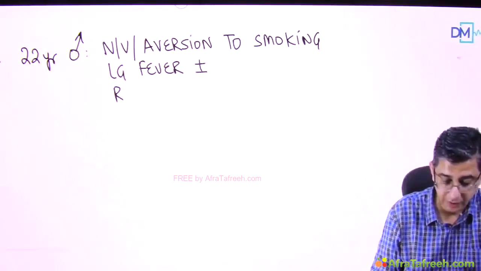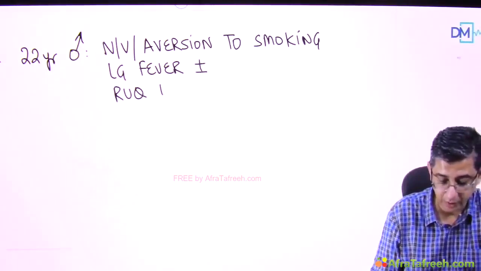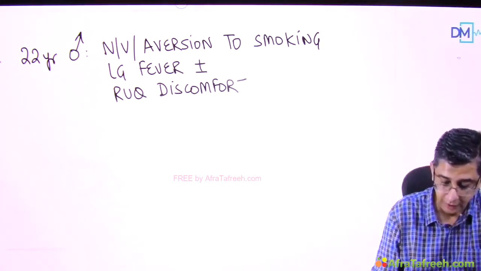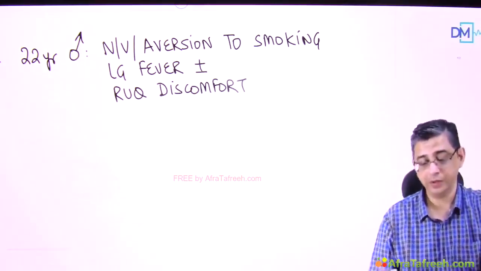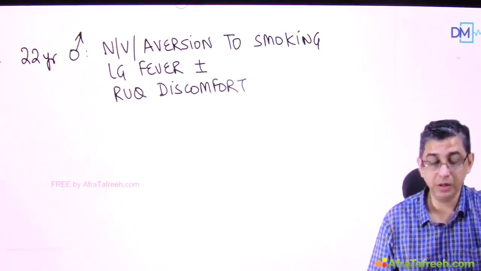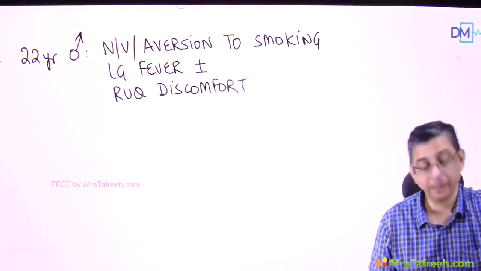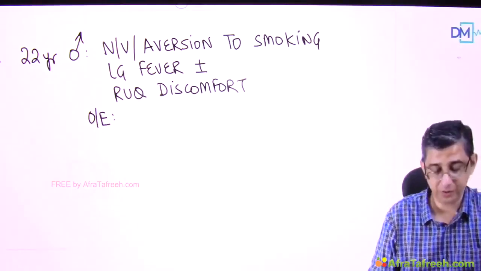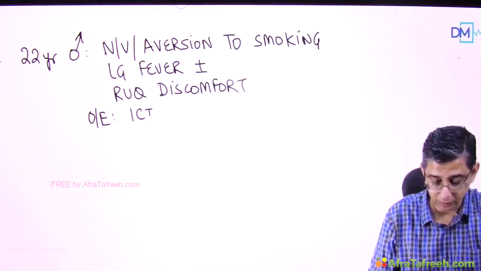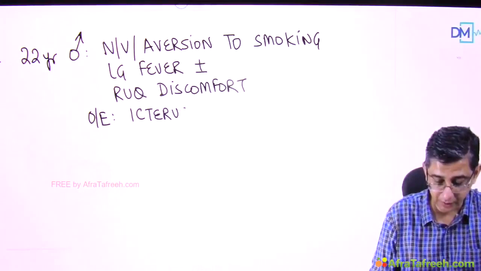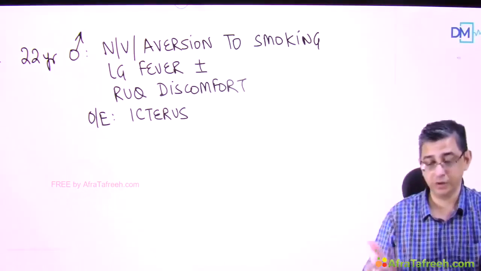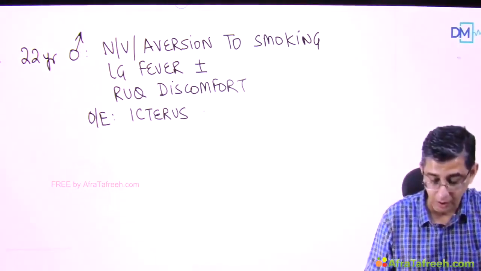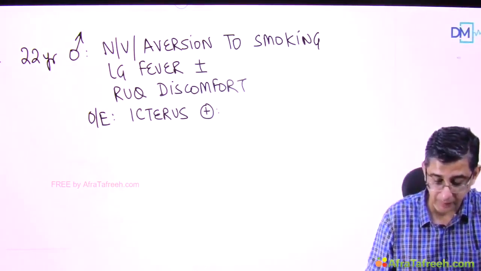His next complaint is that he's having right upper quadrant discomfort, especially on eating food. He has vomited maybe 2 times, 3 times today, so he thought that he's dehydrated and he should show a doctor. On listening to the complaints of right upper quadrant discomfort, I straight away had a look at the white of the eyes of this person, and I noticed that his sclera was relatively yellowish. You have to check for jaundice.